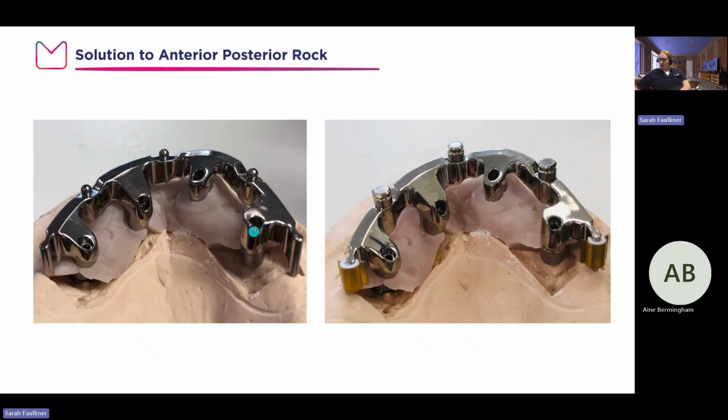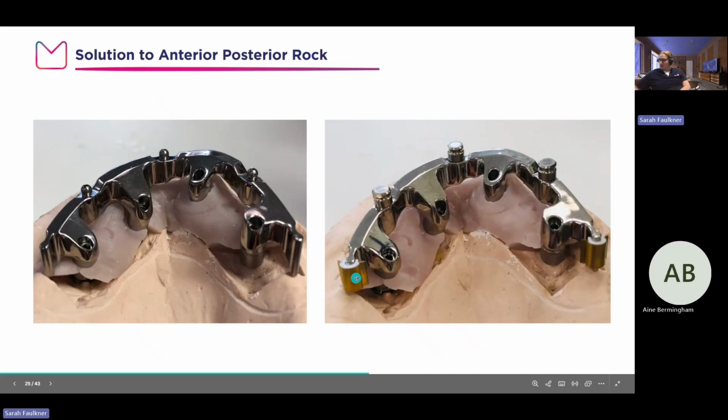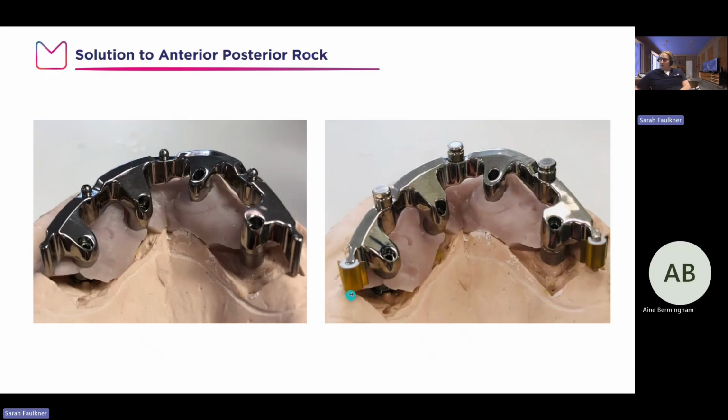Also, in this case, because the implants are so anteriorly placed, we have used the Hader profile or the Preci-Horix profile on the vertical axis. So you can see the housing in the picture on the right. This will reduce, and did reduce, the level of AP rock compared with just using the ball attachments on the front section.